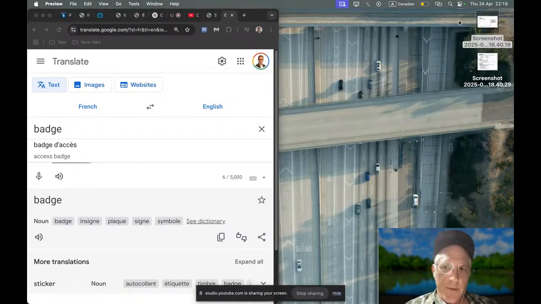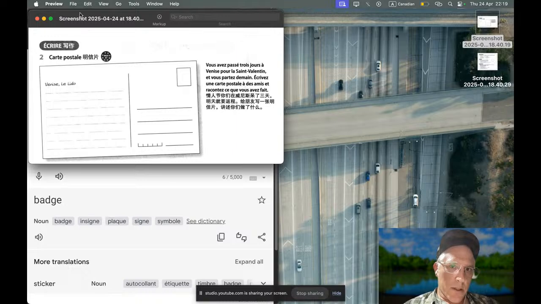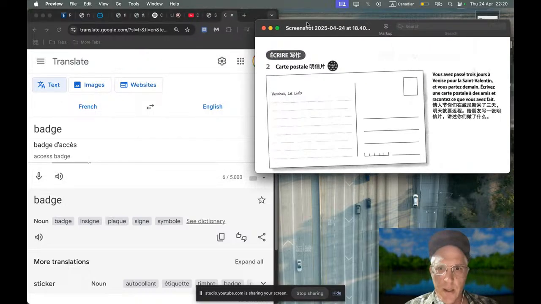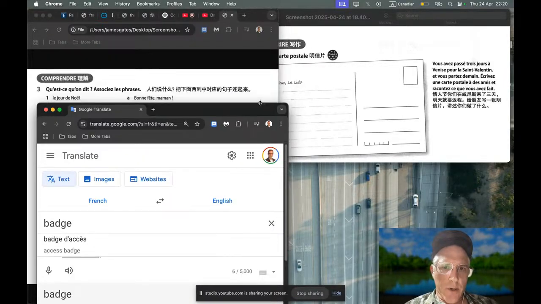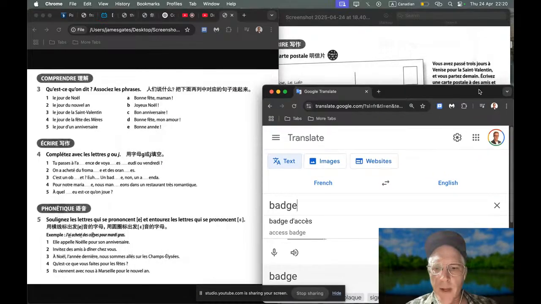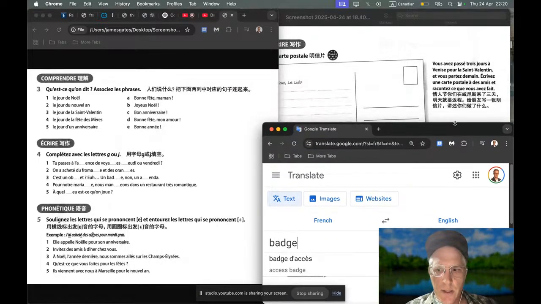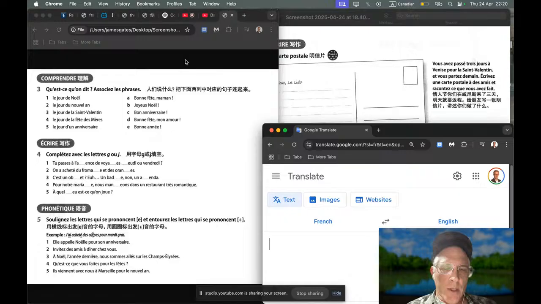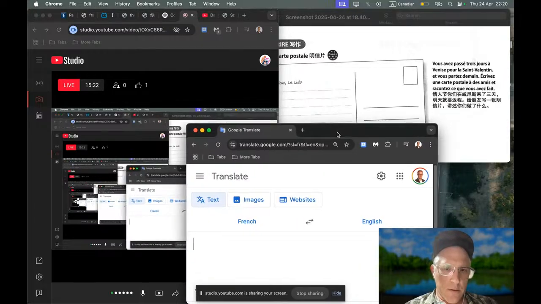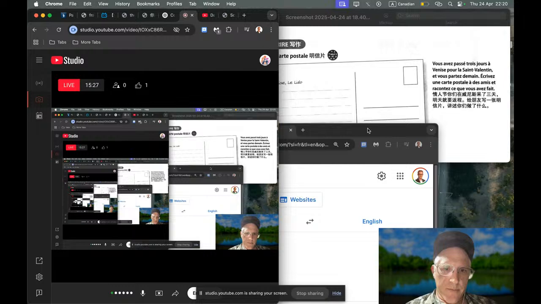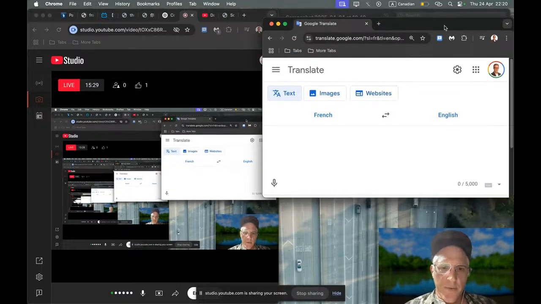So the big task for today is actually this one, which is we're supposed to write what's this thing called? A postcard. We're supposed to write a postcard. And I want to write it without like completely cheating. So how are we going to do that? I would suggest, oh wow, you can't see it if I do that. Interesting. Well, let's put it up here for now.